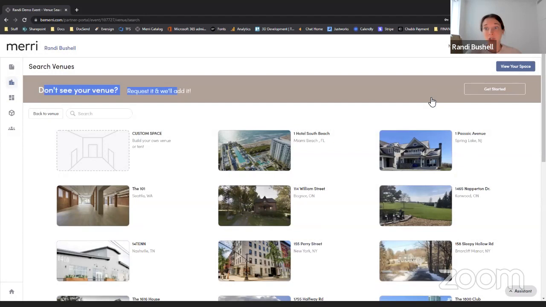Now, let's say you're in a bind and you're like, Randy, I don't have 3 days. This custom space tool is the same tool that my team uses to build it for you. So you can build it yourself if you want. I'm going to be totally transparent with you. You have to learn how to use it, and we're happy to train you on it, but there's a bit of a learning curve to it. So we are always happy to do it for you for free. You just need to give us 2 to 3 days.